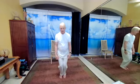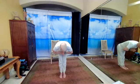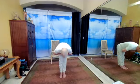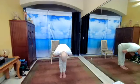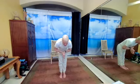Now to conclude, we inhale, straighten the knees, palms to prayer posture. When we exhale, bow to stretch the back of our legs and acknowledge this wonderful energy inside of us and all around us. One more breath here. Inhale, big long inhale, and exhale, just relax a little bit more deeply into that stretch for the back of the legs. Now, when we inhale, slowly come up, feel it in your buttocks.